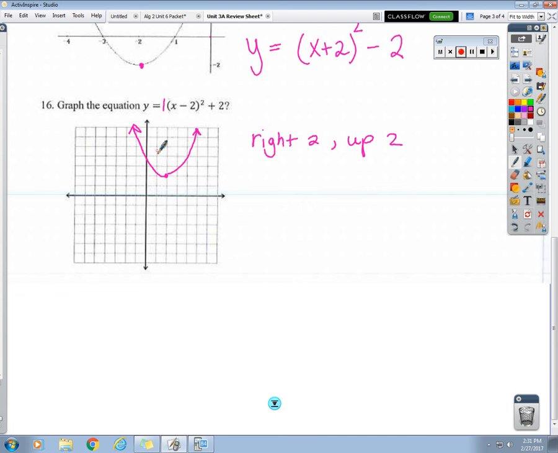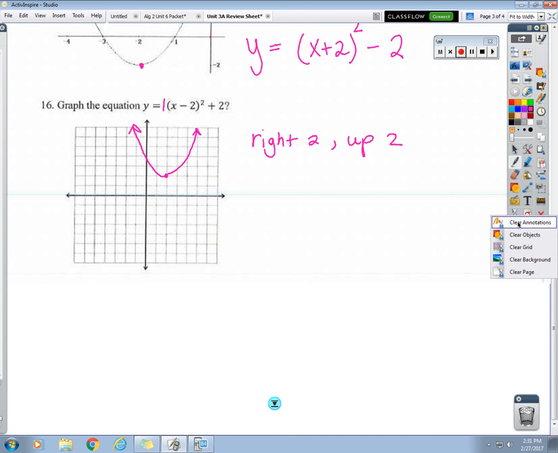But let's say there's 2 that are in very similar places. How can you know exact points on the parabola? Type the equation in your calculator and do second table, and it'll pull up all the points, and then you can match up the right points to the right graph, okay? All right, any questions about this page?